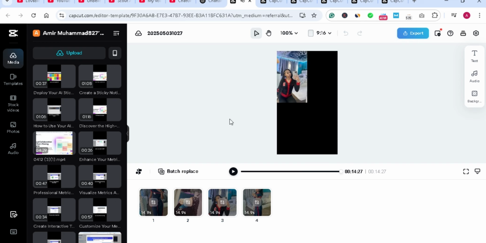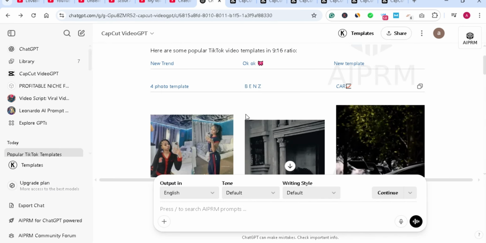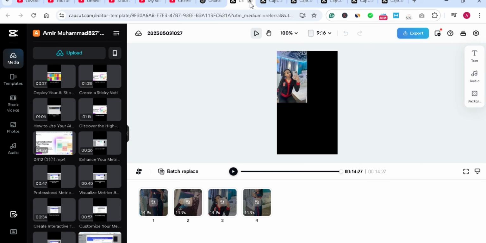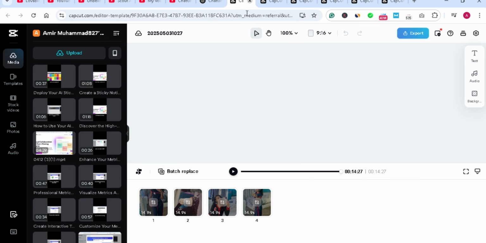you can replace this photo with your own photo, and this can be used. Similarly, we have these video templates, and let's try one of the templates. Since we have used this one, let's close this so that the RAM is not overloaded. And let's see, this is our next template for the video, and let's play it.